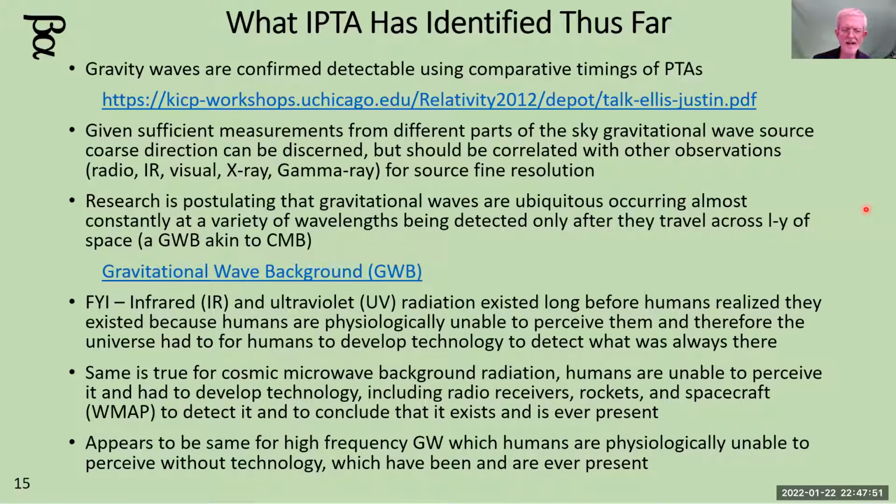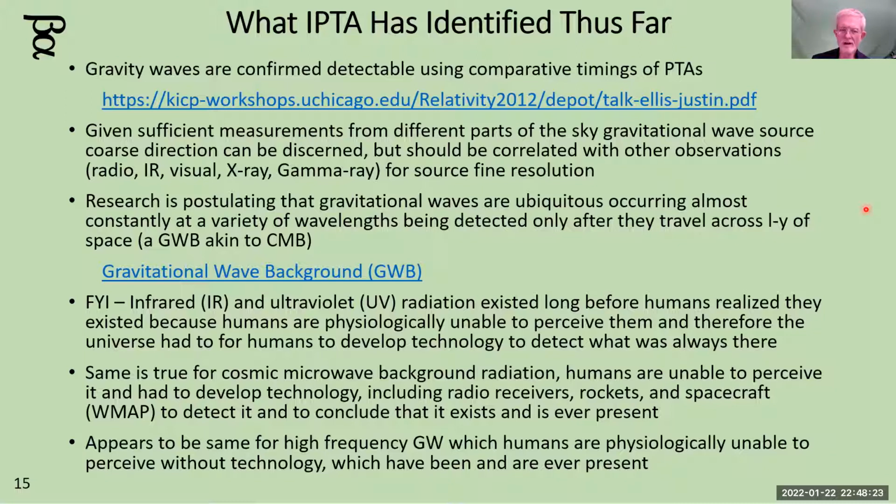So what has the International Pulsar Timing Array detected so far? Well, first of all, because they had member nations from different countries, they've actually confirmed that the science works, the technology works, and they've confirmed gravity waves. It's much like the early days of LIGO and VIRGO, when there was a lot of noise that they thought were gravity waves, and until they went back and analyzed it and found out, nope, not yet, nope, not yet. And then when they eventually found it, it was several years later.